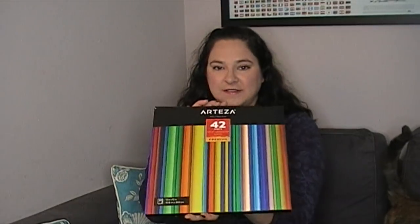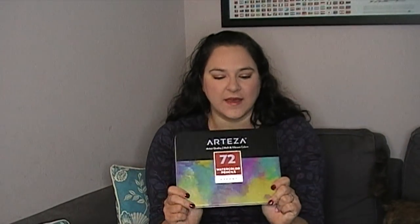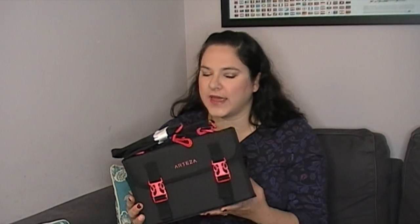Never mind. So, back to Arteza. I picked three things. I picked the vinyl, which I love, and this in the UK is £19.99, I think. And then I picked some watercolour pencils because I like colouring occasionally. I'm crap, but I like to try. So I went with the massive pack of watercolour pencil crayons, and then I thought, there's no way they're going to give me this.